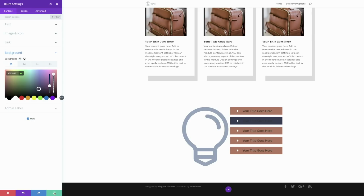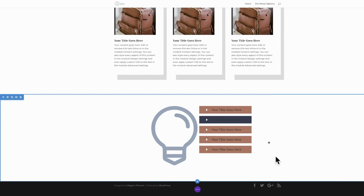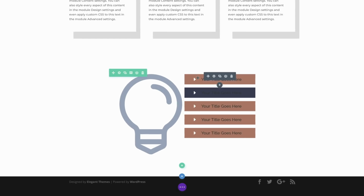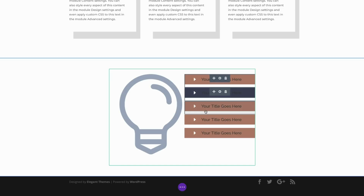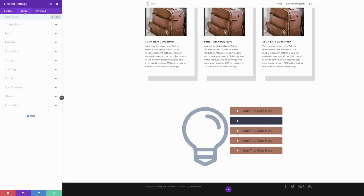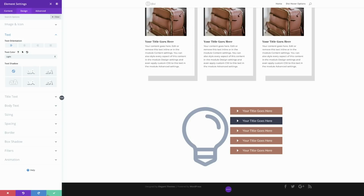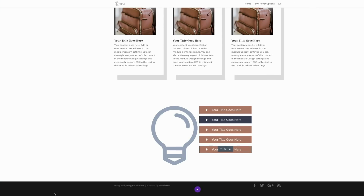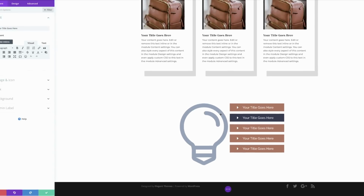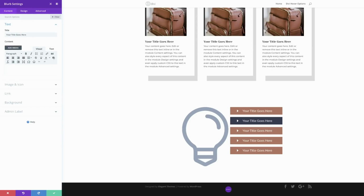Right, so for now, I'm going to save because what I need to do here is to make a bulk edit, because my font here needs to be white. So I'm going to hold on my command key and then select all these like that. Click on this gear icon, and then I'm going to click on design, text, and then I'm going to change this text color from dark to light. So now you can see everything is now easier to read. So I'm going to go back here and save, and then I'm going to go back into my module that I was editing.